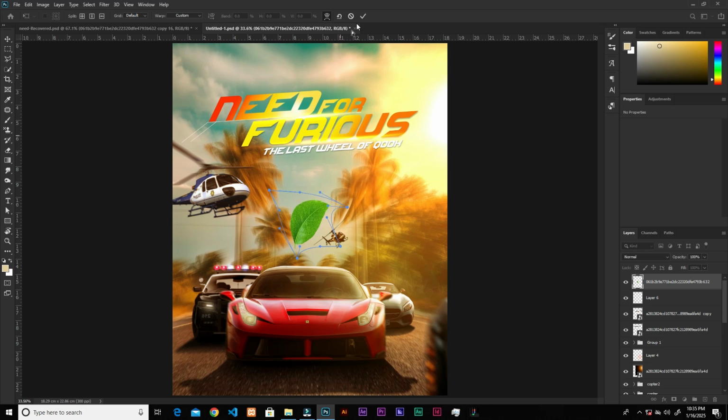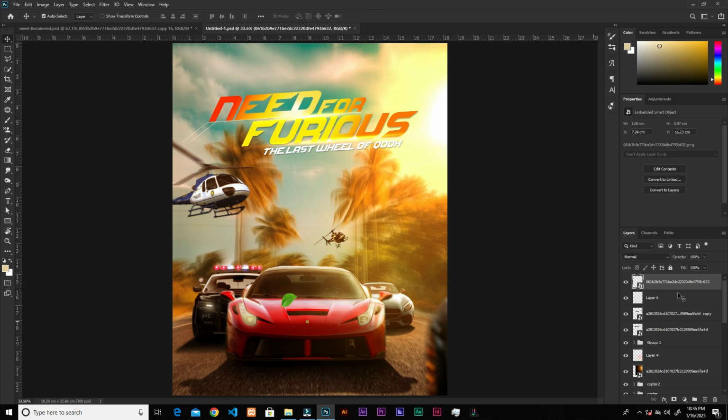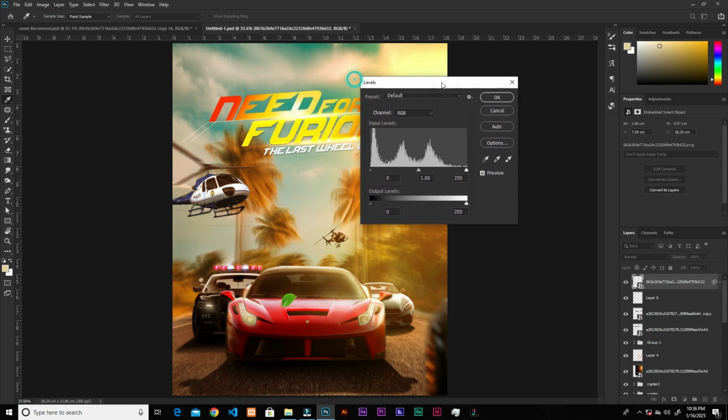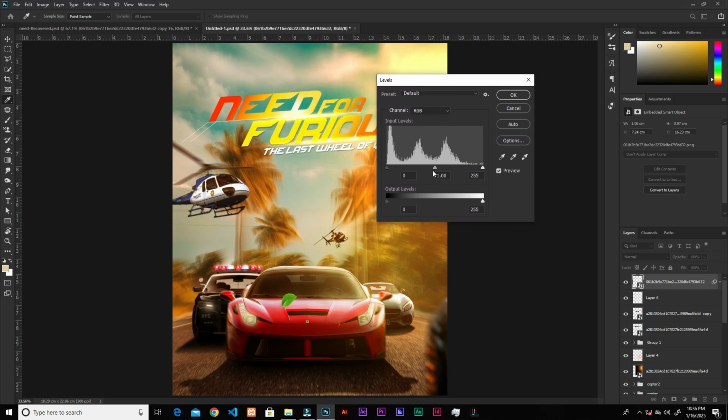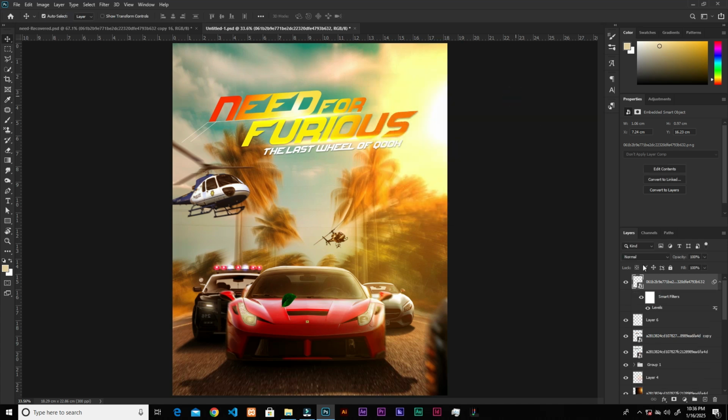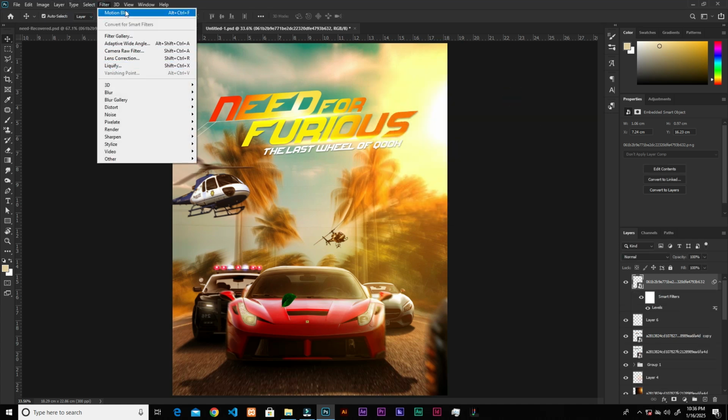You can go for that. Control T and resize. So I'll hit Control L for the levels, and I'm going to push this here. Then I'll go to filter and blur, motion blur.